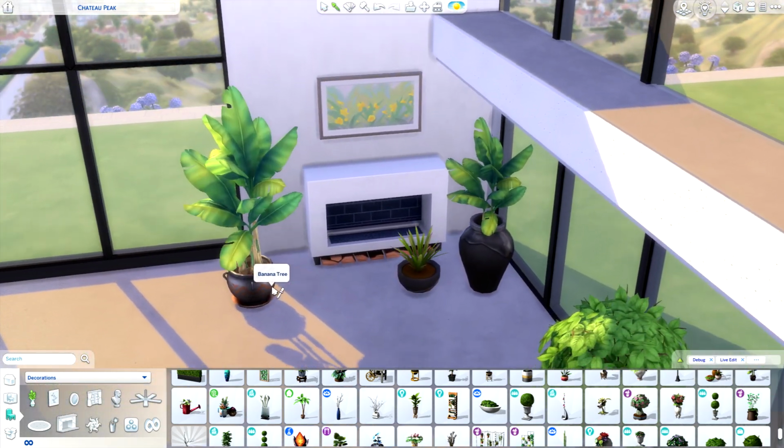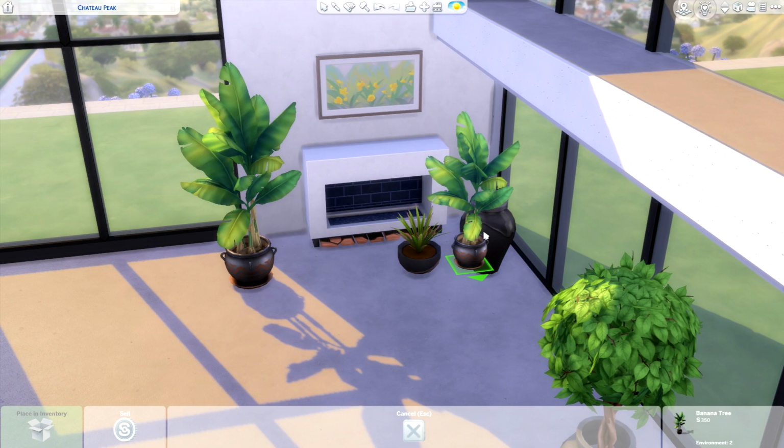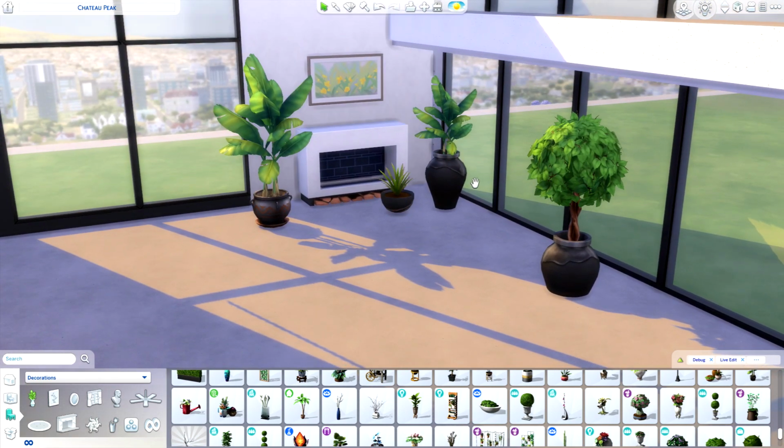So I just used this plant, the banana tree, and I put it in this vase and sized it down, and it doesn't actually look too bad, to be honest, especially in that vase. I really do like that vase. I wish it came in different variations where there were plants inside of it.